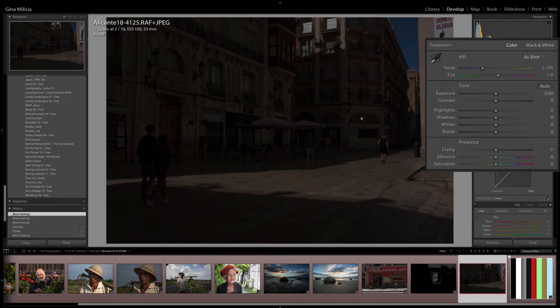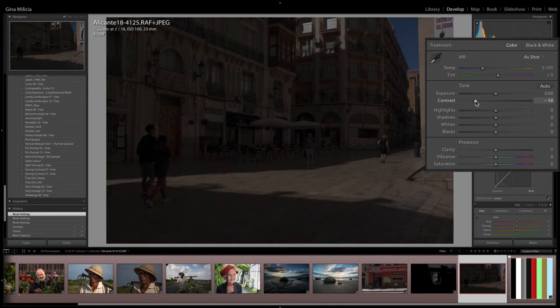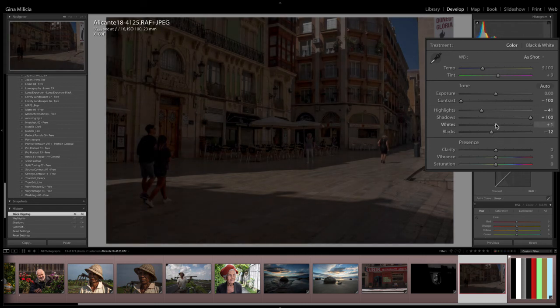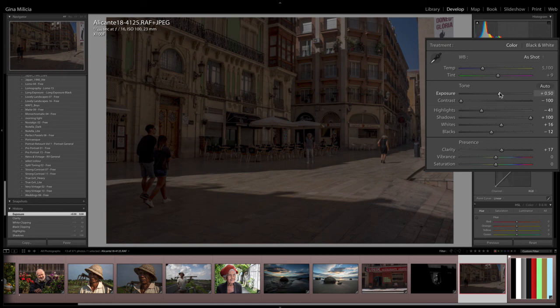Okay, so here's a street scene. And what I can do is I can either play with my contrast, I can reduce the contrast to bring more detail into that image, okay? And then I can open up my shadows and I can reduce the highlights, and all of these things, what they're doing is they're reducing the contrast. So there's less contrast in the image that brings in more detail. Put a little bit of black there, add some white and some clarity, and finally some exposure. And what I've done is I've flattened the whole image out.